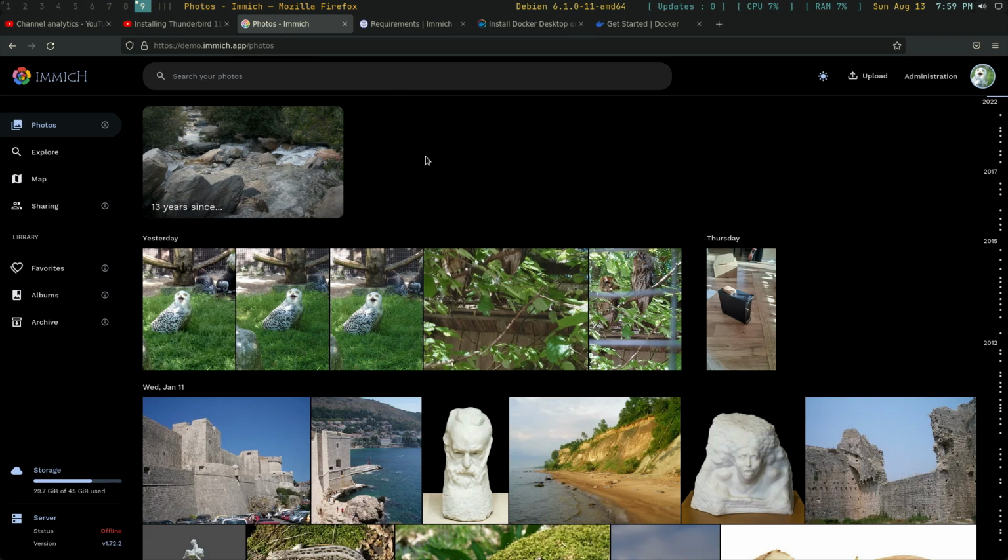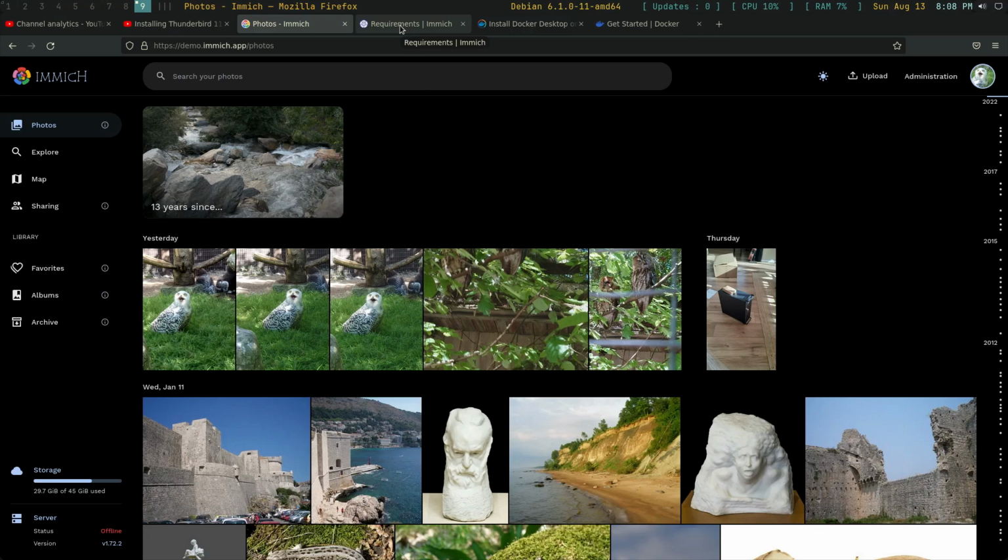Now, I had thought about Immich. Here's the demo site for Immich, and it looks really good. So what I want to do today is install it. Now, you have to use Docker in order to install it, unless you guys know a different way to do this. But regardless, I don't have a problem installing Docker. I have only done it once or twice, but today I'm going to try it again.